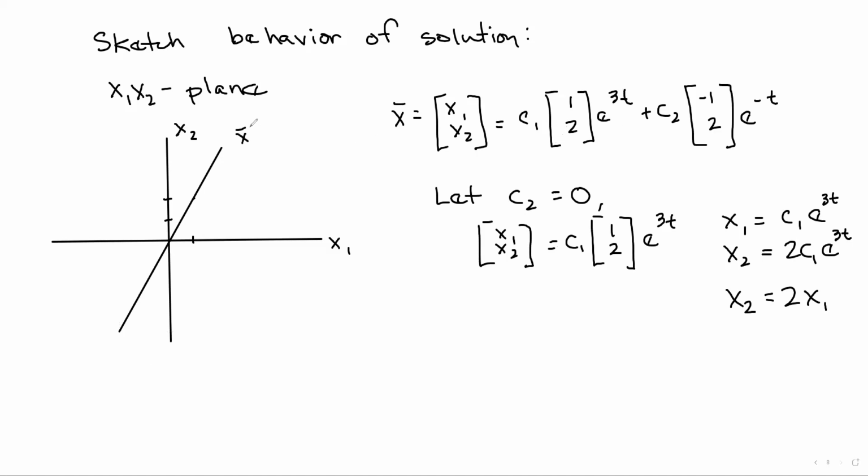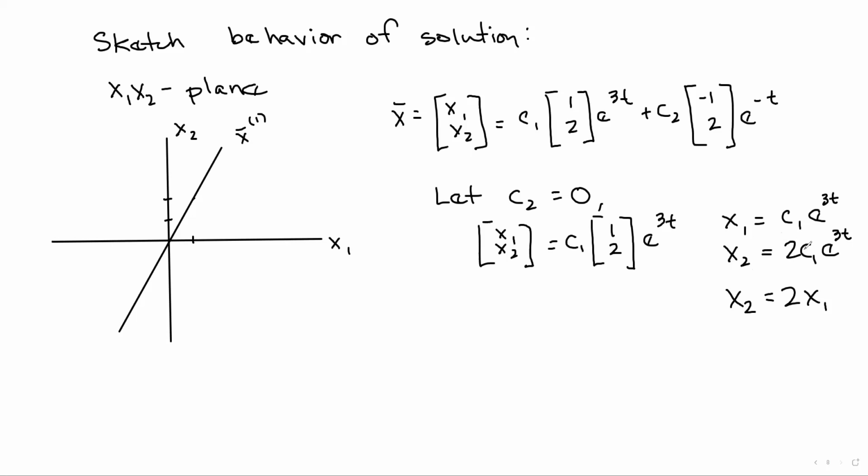All right, and so what this line represents here is our first solution. This is x1, because that was what this first solution was. One thing to be clear about here though, is that there is a t in here. And if you changed that t, it would change your values for x1 and x2. So this is a parametric equation. We have x1 and x2 defined in terms of a third variable.